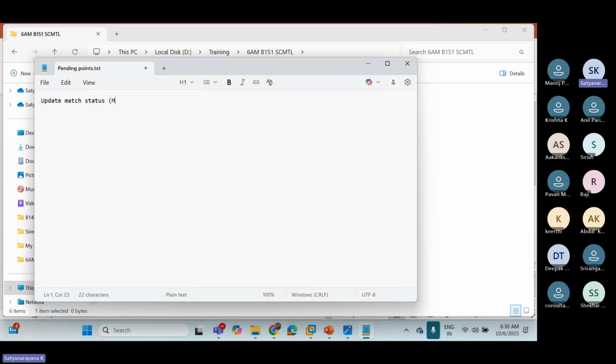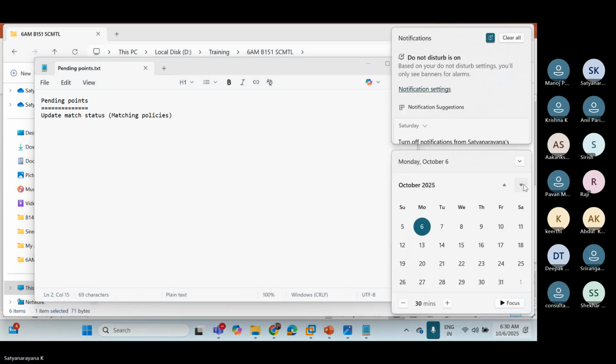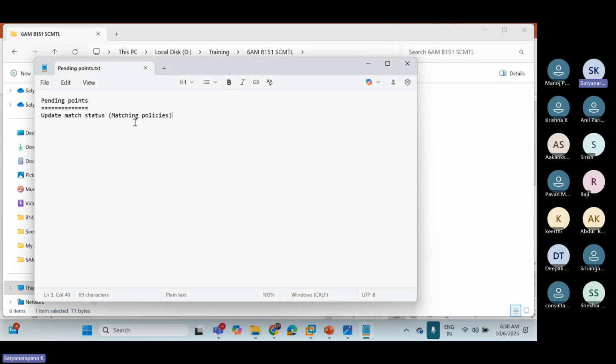Okay, here matching policies. This is one of the topics I need to explain to you. This matching policies I will discuss with you in the first week of November. This is the finance part, but I need to teach you also.